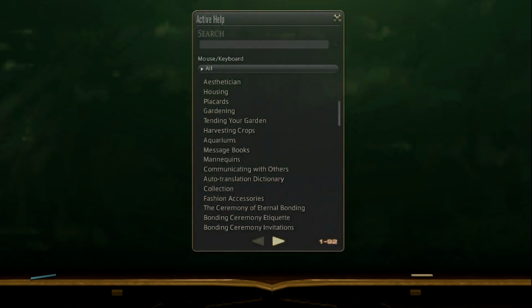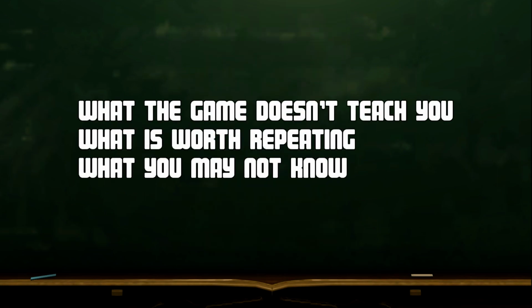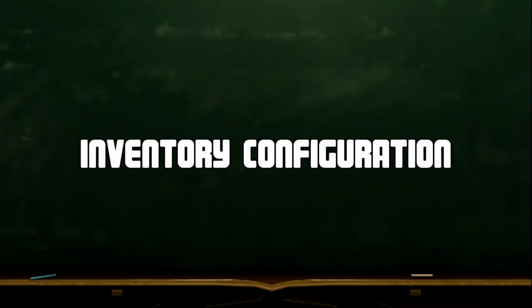Now, I'm not going to go over every little thing involving items. The active help system exists for a reason after all, so I'll try to limit my information to what the game doesn't teach you, what is worth repeating, and tips I think may not be well known. Starting off, we'll go over inventory configuration.